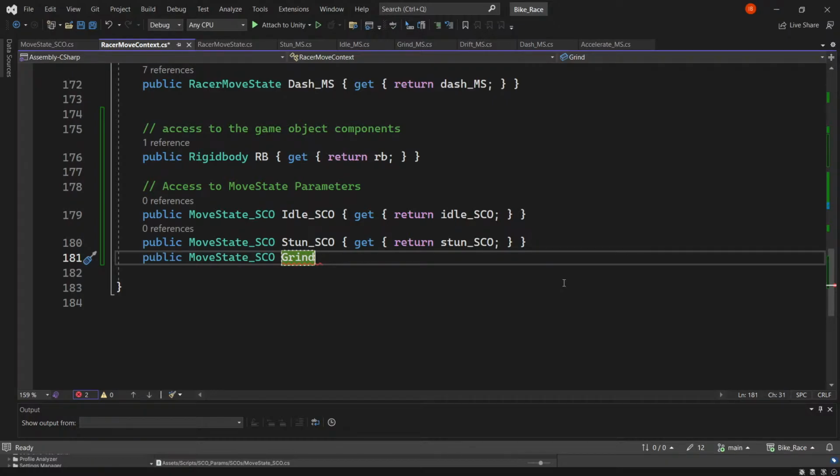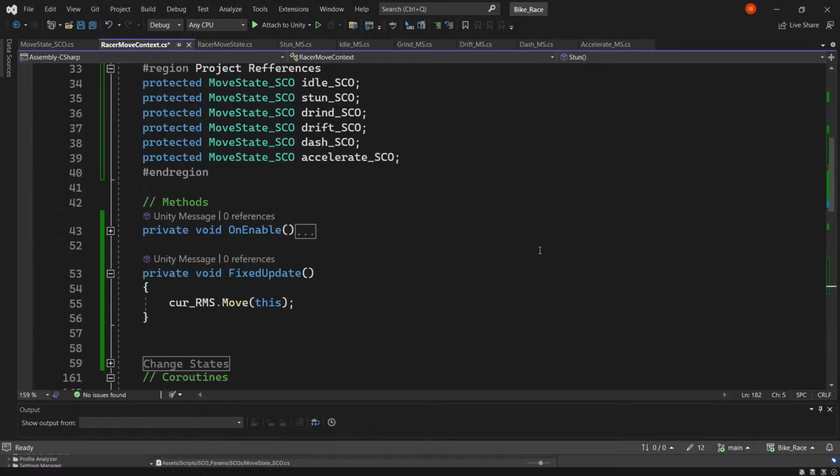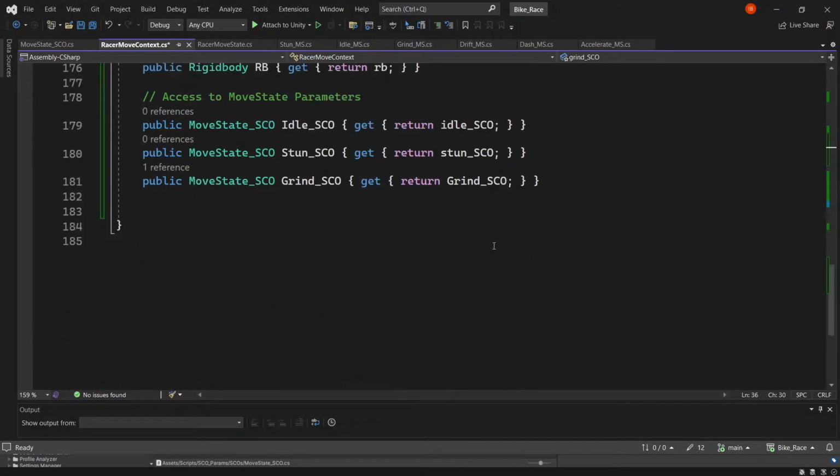Grind SEO. Get and return grind SEO. And keep going. Grind SEO, and then grind drift.